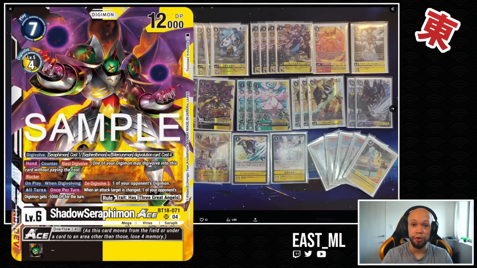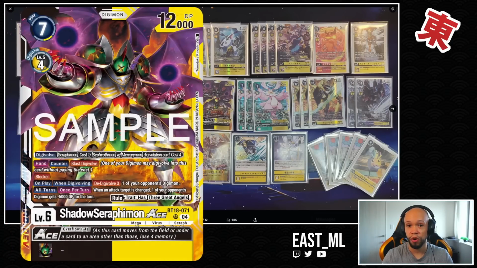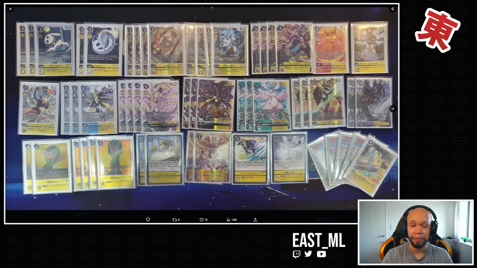Shadow Seraphi is a great defensive tool with the power to de-digivolve 3, can block, and he has the ability to give -5k whenever an attack is redirected once per turn. Additionally, he has the nice text rule box that says that he counts as a 3 Great Angels card, which means he fully integrates with all the deck's effects.